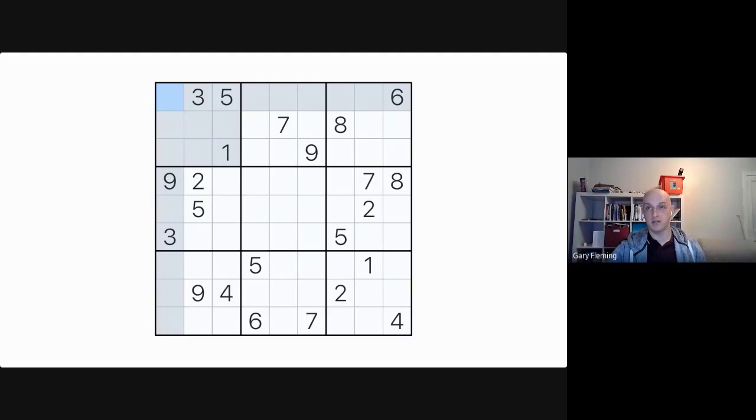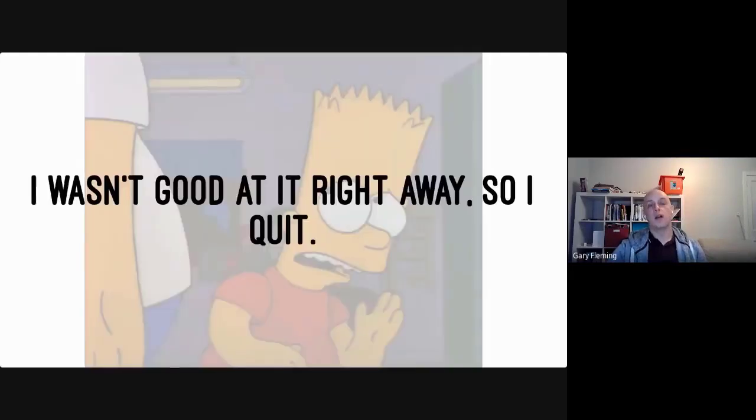This one isn't easy. This is an expert level Sudoku — only 23 cells are pre-filled. It is much harder. There's an entire box in the middle that doesn't have any numbers at all. How do you fill this in? I thought it was pure witchcraft and I gave up.